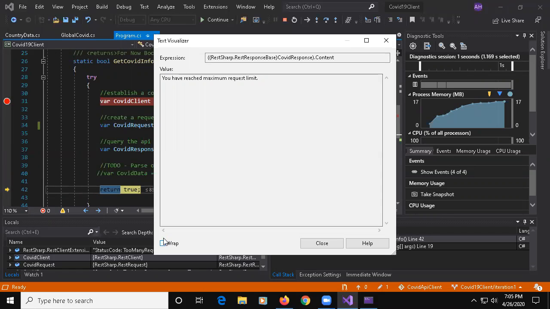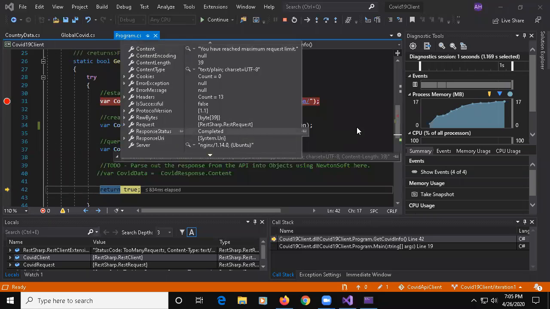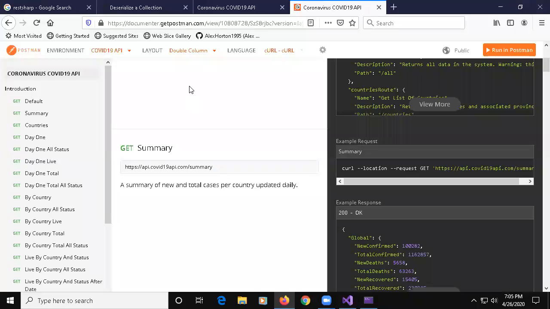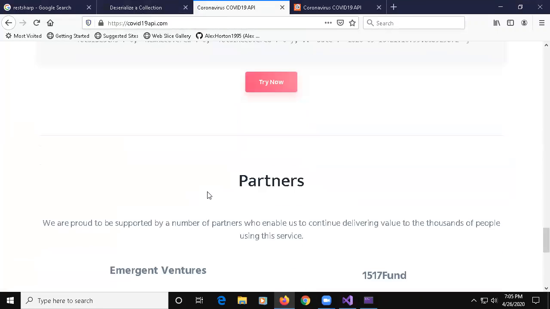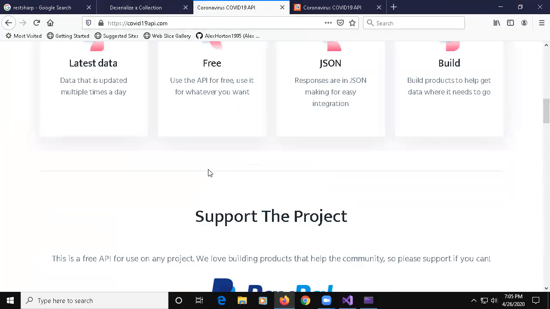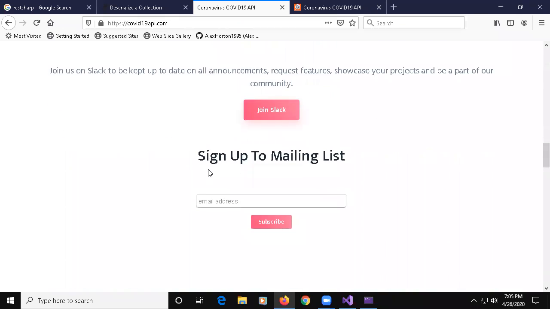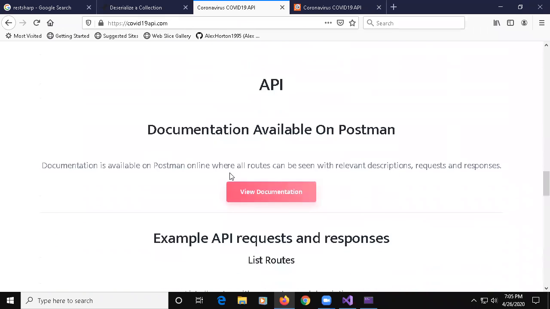Okay, so what that means is that we have run into a brick wall here on the amount of requests that we can do in a day on this API. And I believe there is a limit in here somewhere. Let's see here.